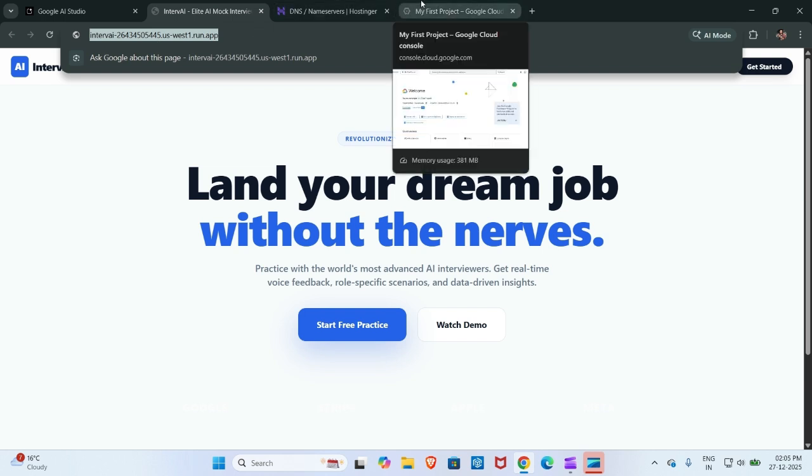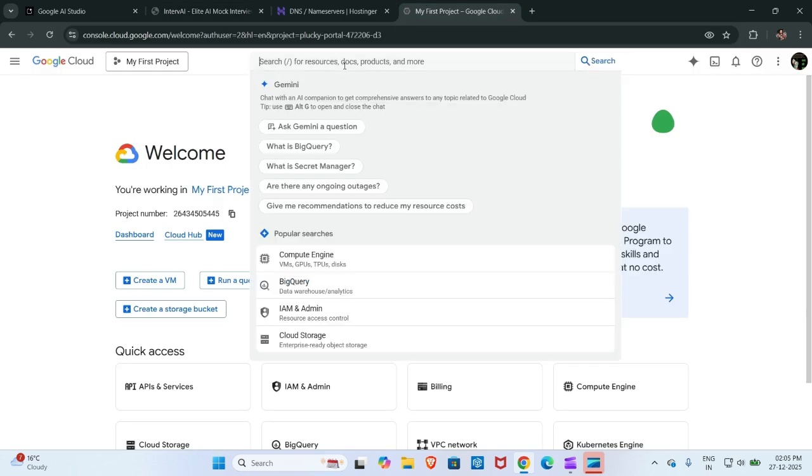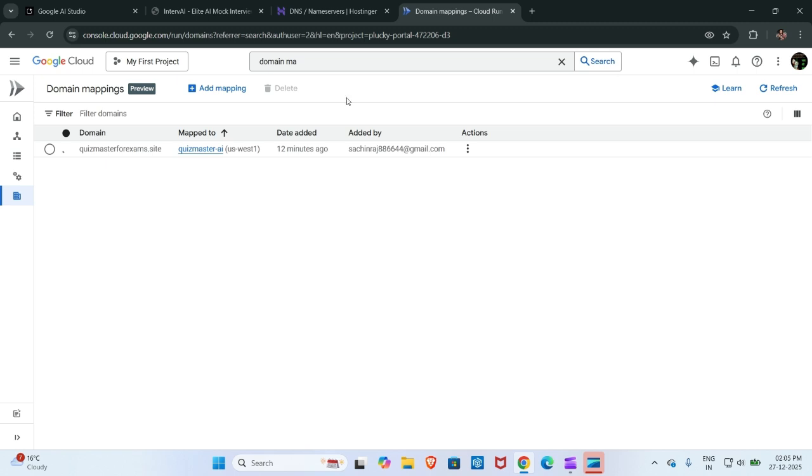So first of all, I will visit Google Cloud Console and then here you have to search domain mapping. And then click here on add mapping.